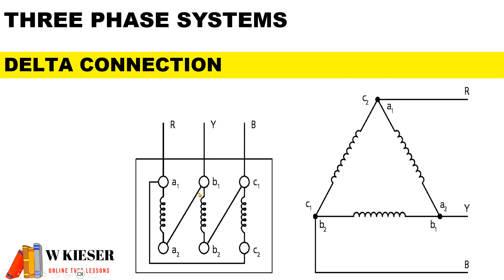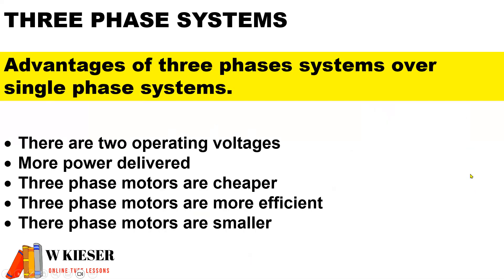For delta connection the terminals are bridged vertically. That's one way to remember it. You'll see that there's no neutral connection and we have three stator windings placed 120 degrees apart. This is V phase and you'll find that V phase is also equal to V line.